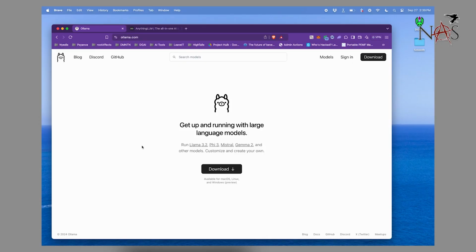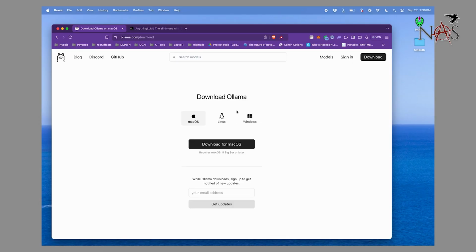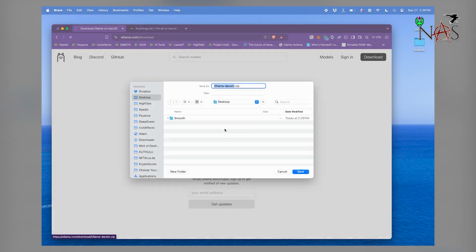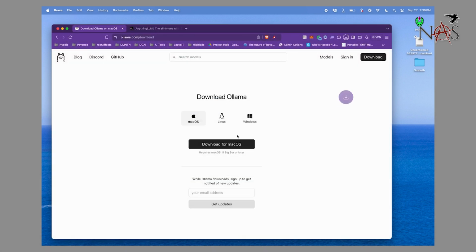So very simple. Download the file, put it on my desktop. Wonderful. It's already downloading the Mac version. So you can run this on Windows, Mac, and Linux. On my AI box, I'm running it on a Windows machine because it's built out with my NVIDIA GPU processor, and that thing's got the 4090, so therefore it screams. It'll tear through stuff, no problem.